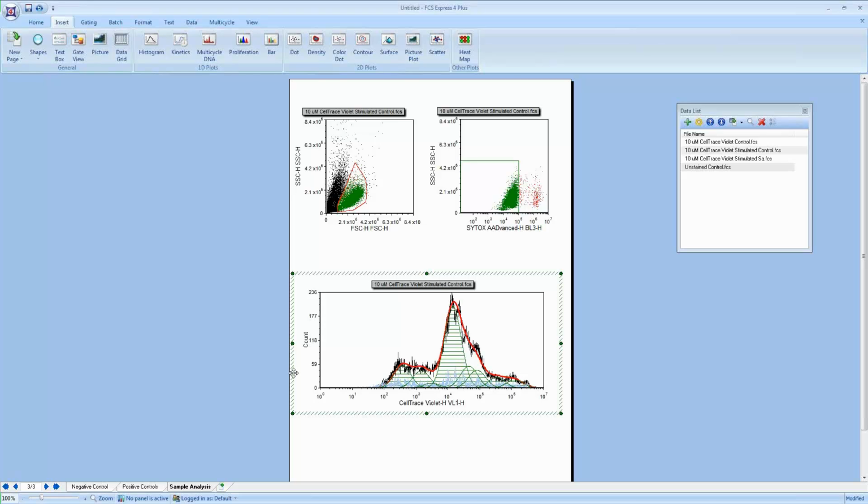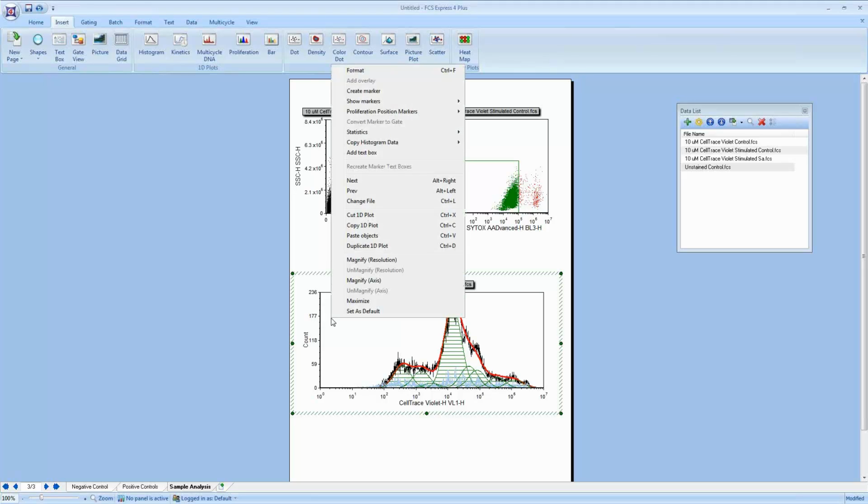And you'll notice when we do that, FCS Express has inserted some different overlays here. You can see that there's the green check pattern, there's this black overlay that's in here, there's a red line that's in there, and there's also some blue in the bottom. These are all different overlays that FCS Express is representing for proliferating fractions.